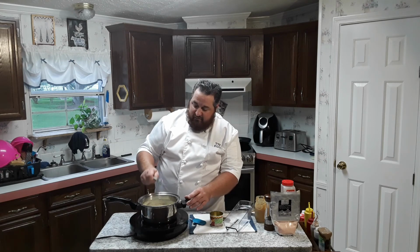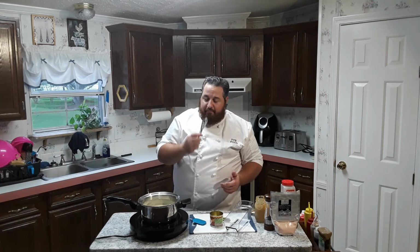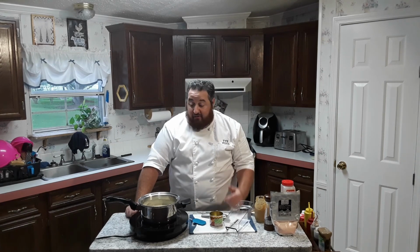So of course we're going to have to sample this to make sure we did it right. So I'm going to go ahead and lick this off because I'm done with that. Perfect flavor. Just the way I wanted it. That's a full queso dip. And like I said, you can put it in a smoker if you wanted to at this point, get a nice smokiness going on it. But I don't think it needs anything else, in my honest opinion.